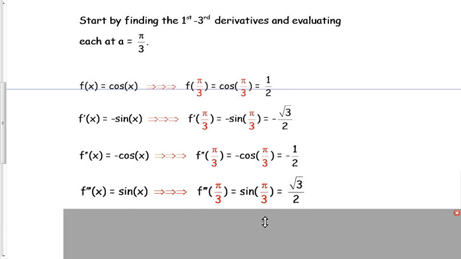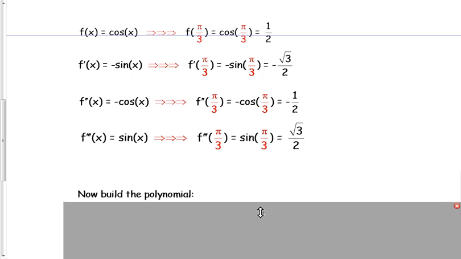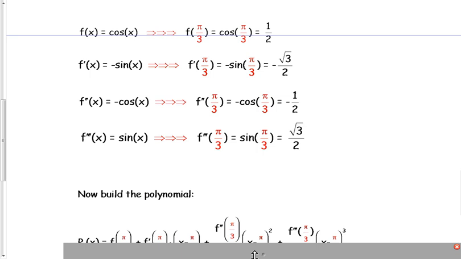By the way, in the last example, when we were centered at 0, because the sine of 0 is 0, we saw that some of the terms went out. See, here, if we looked at the fourth derivative, we would end up with the fourth derivative evaluated at pi over 3 would be 1/2 again. So we're not getting any of these terms to disappear like we did in the last example when we were centered at 0. Being centered at 0 doesn't mean you'll have terms disappear. It was just specific to that particular problem.